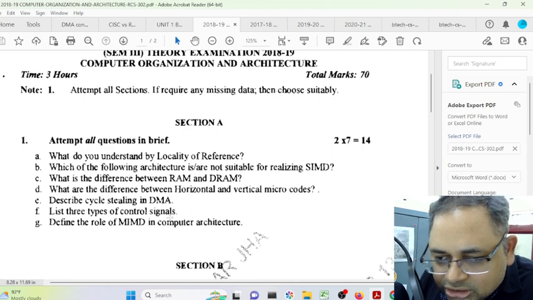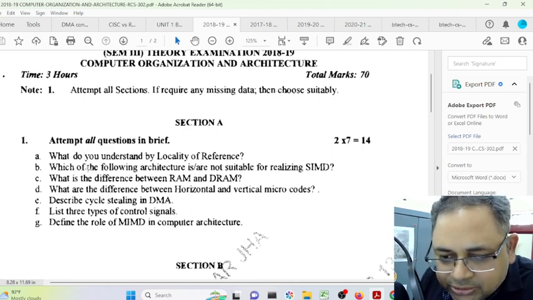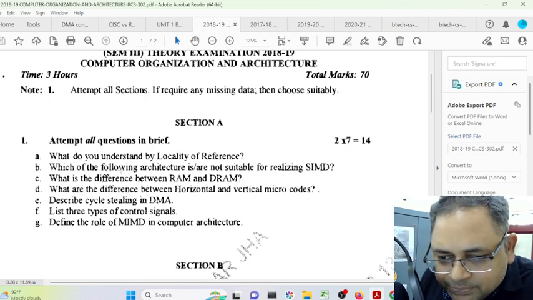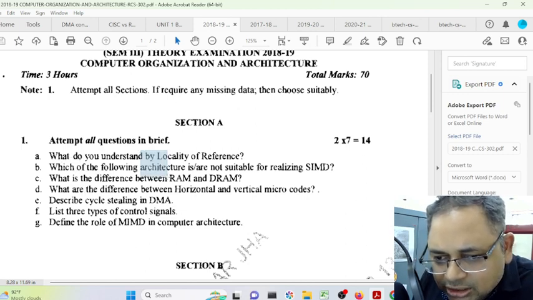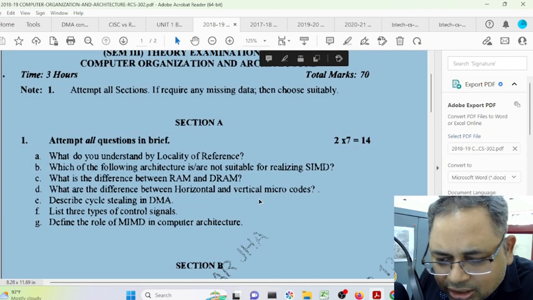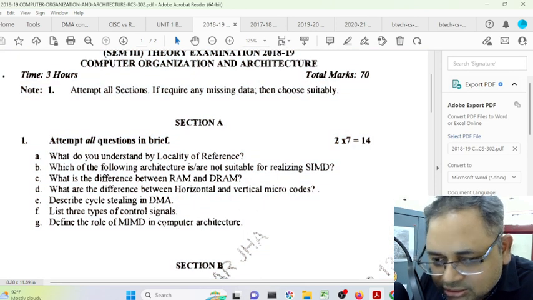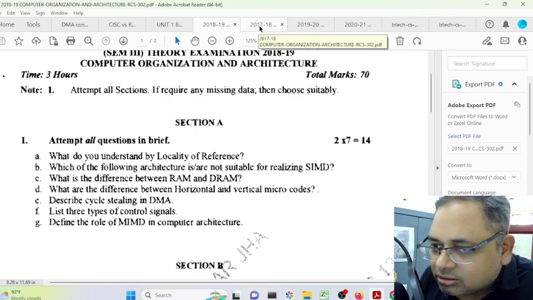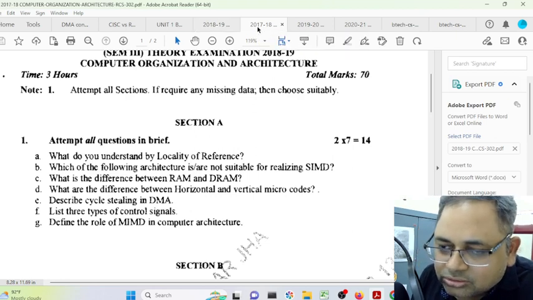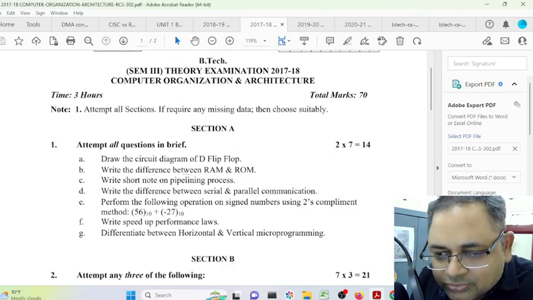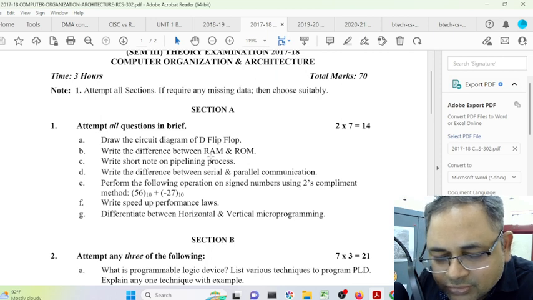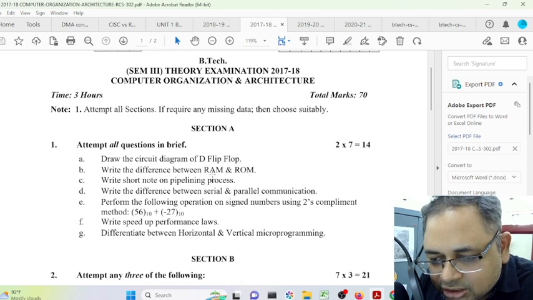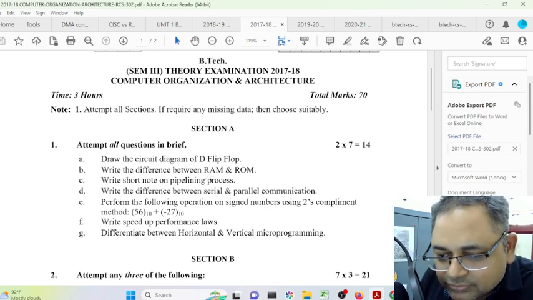So what's the point? In this paper, the 1 mark questions are mostly asking about the memory part and about the control unit. Two things. So this is a finding that could be useful to you. It's useful to me also. And again in this paper of 17 and 18, RAM and ROM also come.